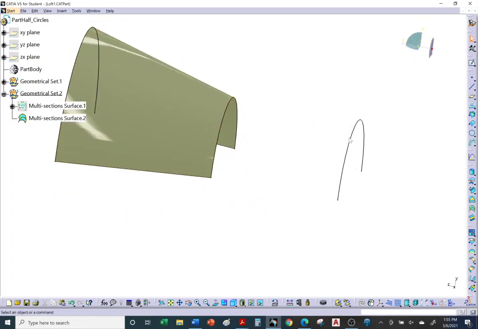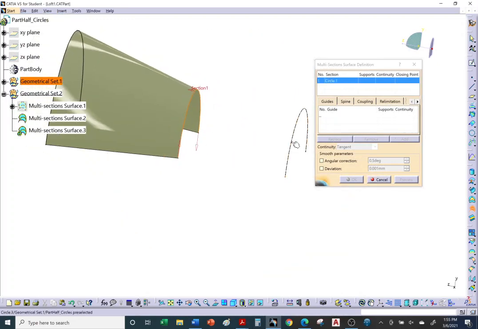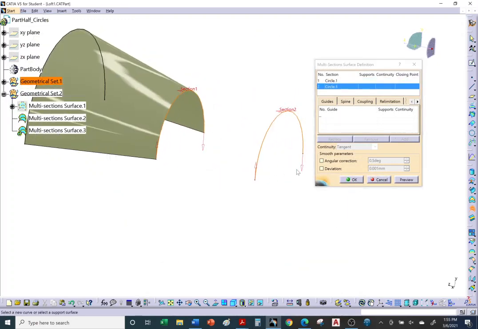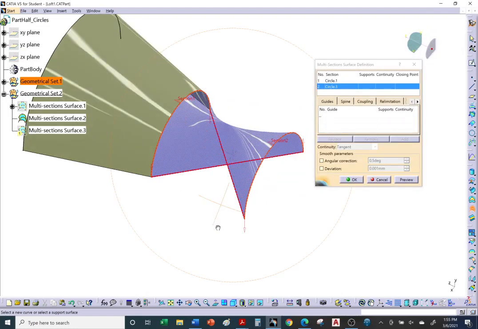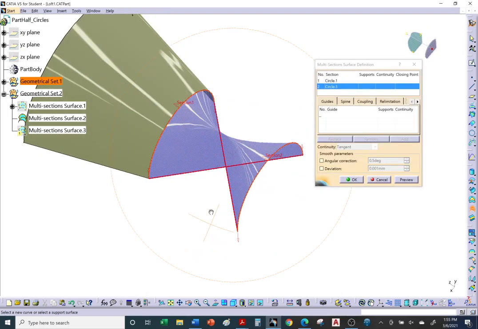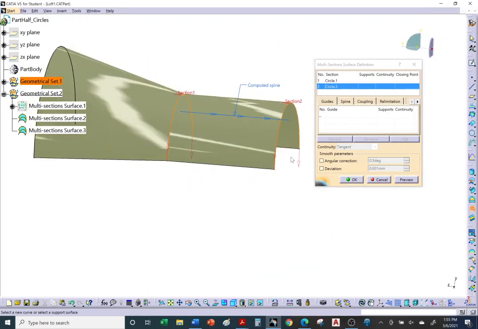Now we're going to create a loft between these two, the second and third one. Make sure the arrowheads are pointing in the same direction. Let's say you forgot one of them is going in the opposite direction. And preview. Okay, it gives you the warning. See how it's twisting? Okay, so we need to untwist it by making sure both arrowheads are pointing in the same direction. And preview, there it is.